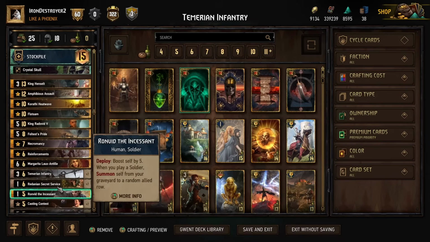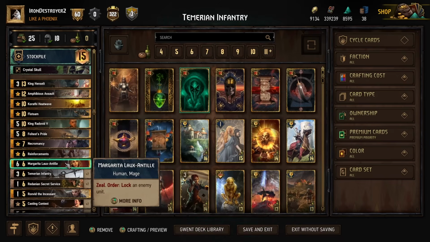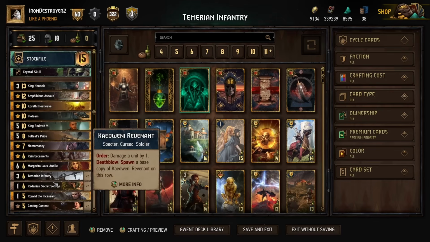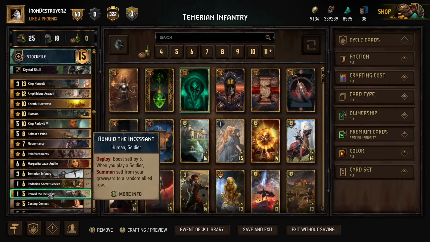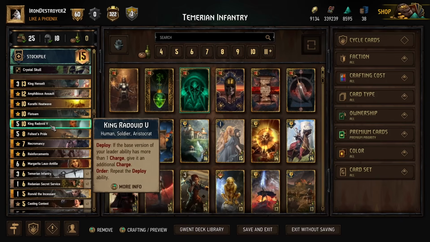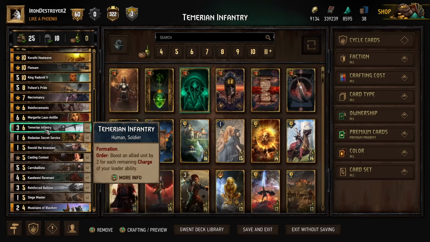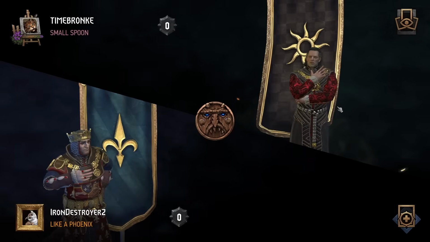The only thing I'm a little concerned about here is we don't have much control outside of Heatwave and Margarita, but we're mostly point slamming these infantries as well. A little bit of engine set up here, so this should work out pretty well. General idea here is we set up round 1, we go Ronvid to get him going for Revenants. We go Radovid to set him up for our extra leader charges. Then like round 1, if we can manage to win it, or round 2, we'll be playing our Temerian Infantry for a bunch of points. Then round 3, we go Henselt and Volta's Pride.